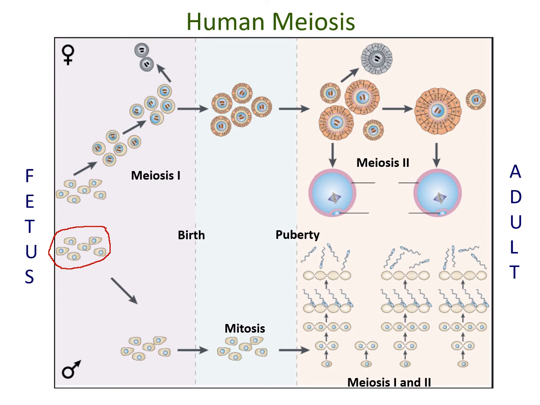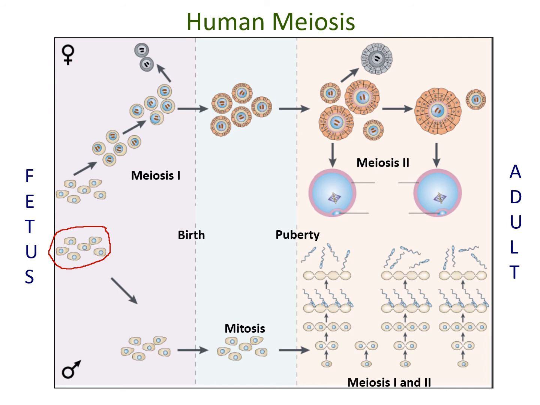These cells are maintained through childhood, but they don't divide or anything. They're in this arrested state. Then at puberty, each month, one of these cells will continue and complete the first meiotic division. That cell will be released into the fallopian tube, also called the oviduct, and it will flow down that tube. If it doesn't meet a sperm cell, it's just going to be shed from your body. It's never going to go into the second division of meiosis.